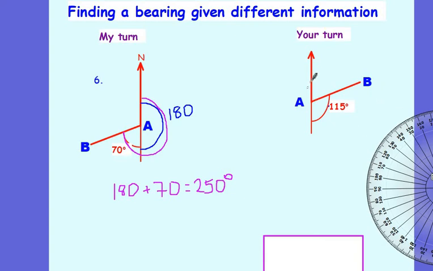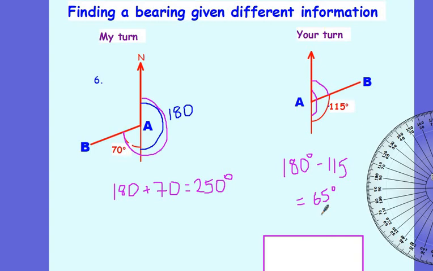Let's go through the answers. So this time we know the angle on a straight line is 180 degrees. We've been told that this bit here is 115, so we need to find the remaining bit, which is 180 take away 115, which gives me what, Dylan? Splendid, 65 degrees. But have I finished, Rowan?